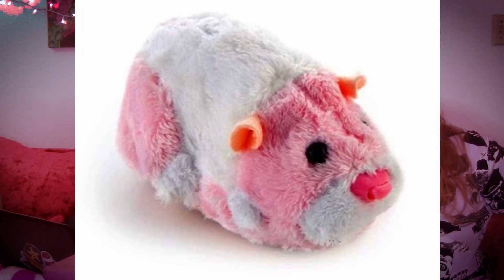I would sing to her, I'd pet her, I'd press her nose, and I remember I'd always flop her felt ears back and forth when I was stressed out. And then I also enjoyed brushing her fur and tucking her in and everything. I just really like to take care of toys. I got Jilly as a birthday gift from my grandma.